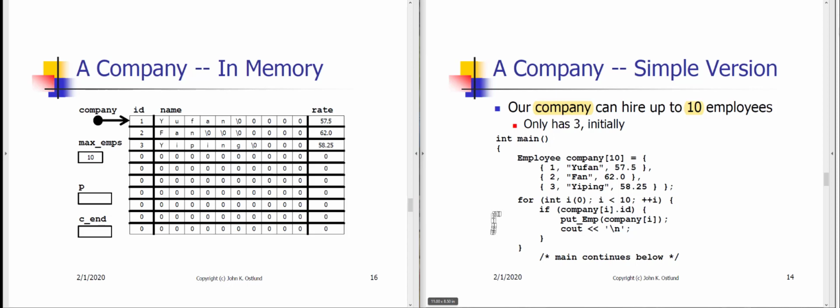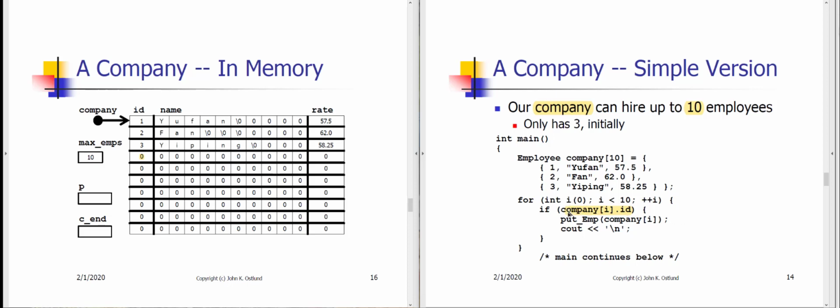Well, now that we've got our company, we may want to have a loop that displays the people in the company. The default ID, if we don't initialize, is 0. So let us do a test. Our for loop is going with an index from 0 up to 1 less than 10. So from 0 to 9, we get a total of 10 employees that we're going to test. And we only want to display information about an employee if the employee has a non-zero ID.